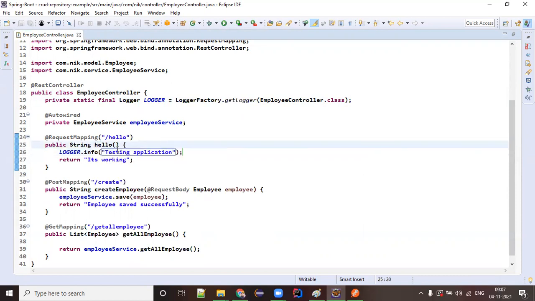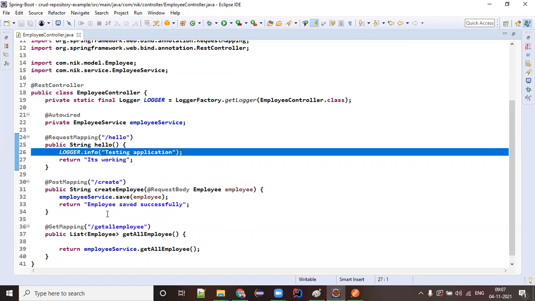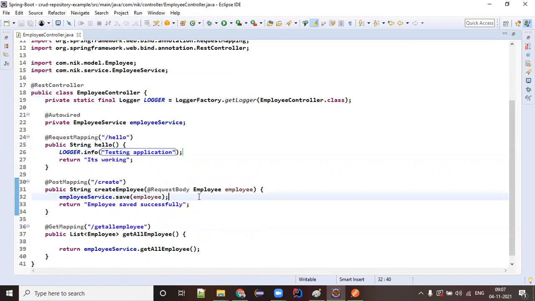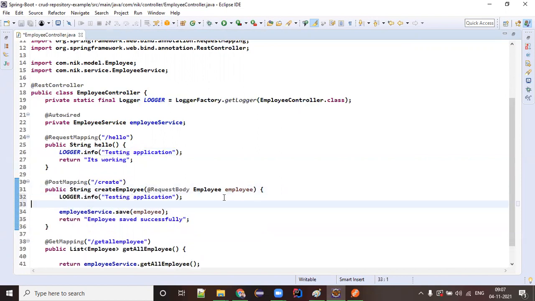Because what you're doing is checking whether it's working or not, so you have to give testing application. What about this one? You have to say logger.info, saving employee.